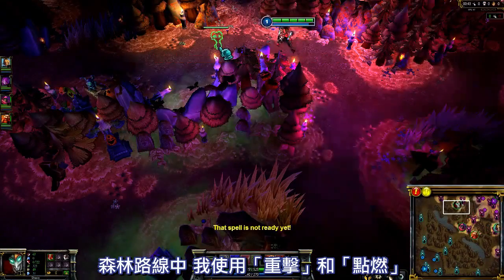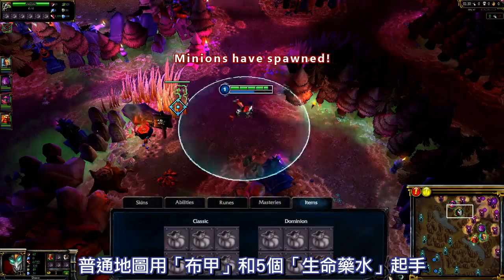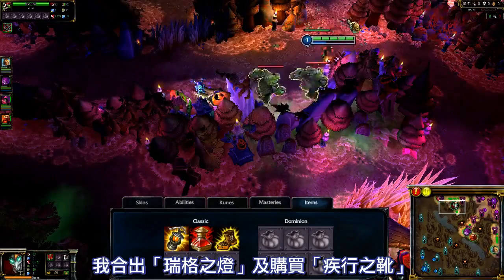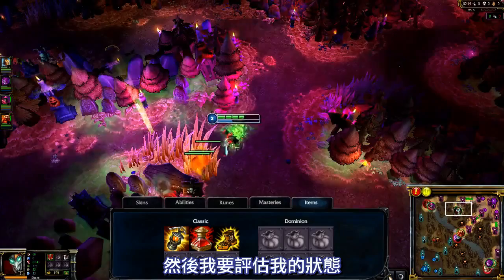When jungling, I take Smite and Ignite, while Exhaust and Ignite work great in Dominion. In Classic, I open with a Cloth Armor and 5 health potions. I rush Wriggle's Lantern and grab Boots of Mobility so that I can clear the jungle quickly and keep ganking. From here, I assess my situation.